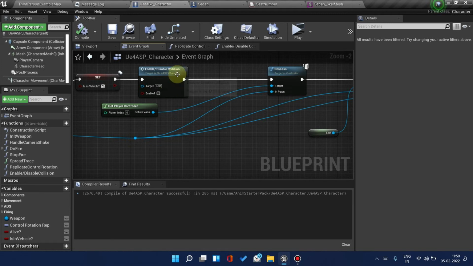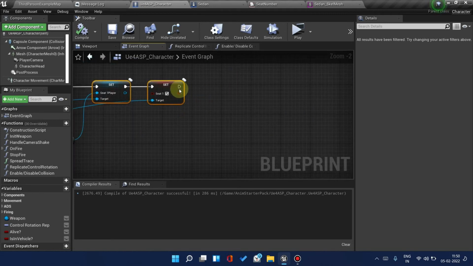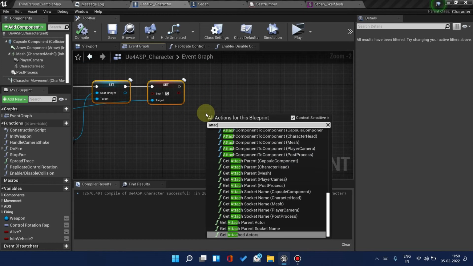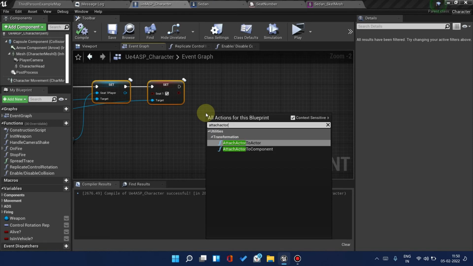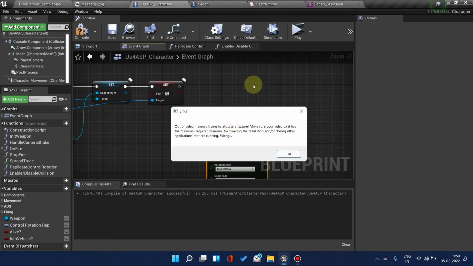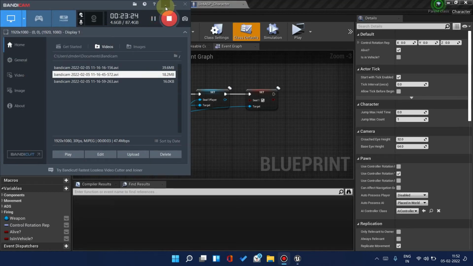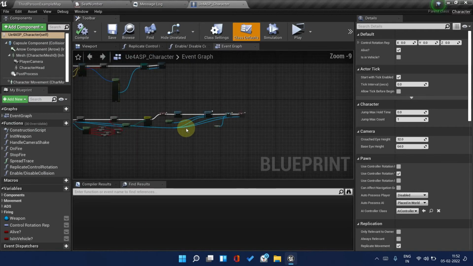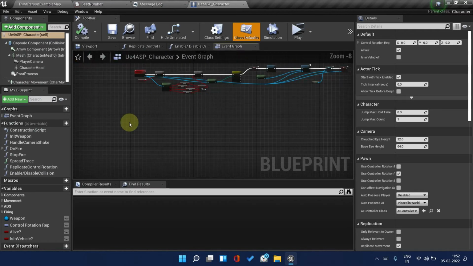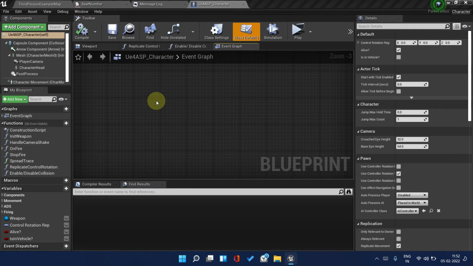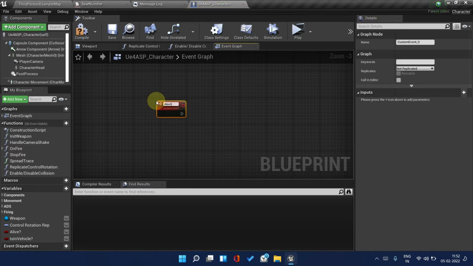Now after seat 1 is used, get attach actor to actor. Great, we will be back in a second. So now we need to attach the player to this. So just create a new event, attach actor to actor multicast.